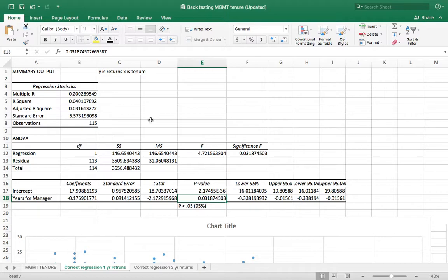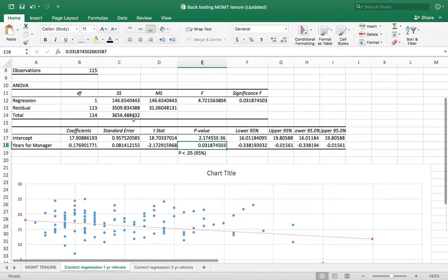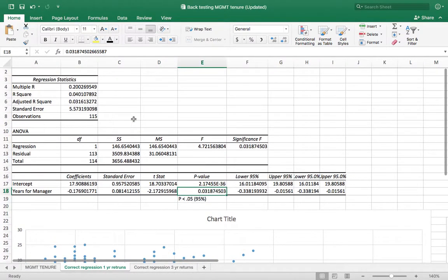So we ran the regression. Y was our return and X is our tenure. So we're going to say that the tenure affects our returns and test that and see if that's true. So first thing, when we ran the regression, we actually have a negative significance here as far as what the slope of the regression line is doing. So as the manager tenure increases, we actually have a decrease in the 1 year returns for these mutual funds that we pulled. That's kind of the first thing that we need.